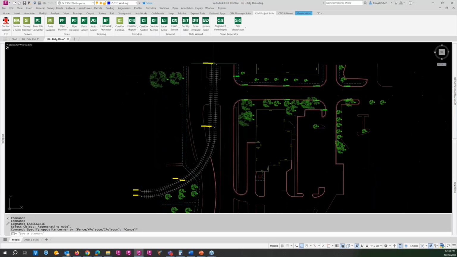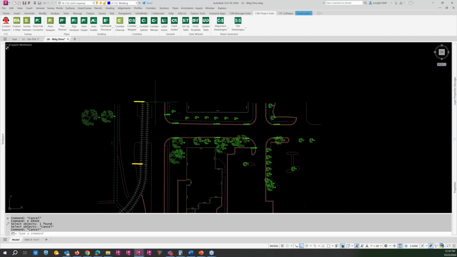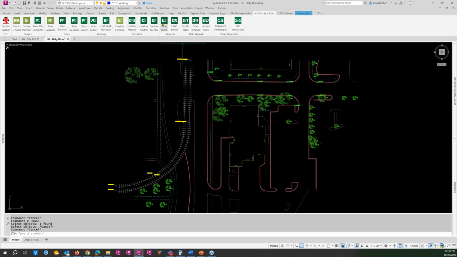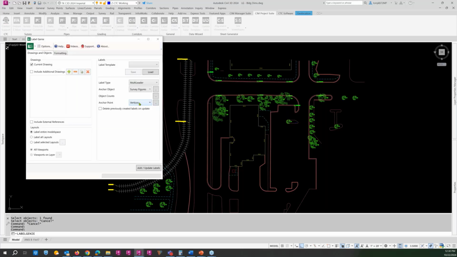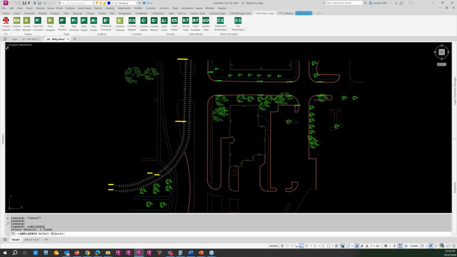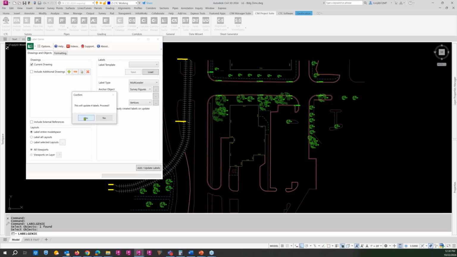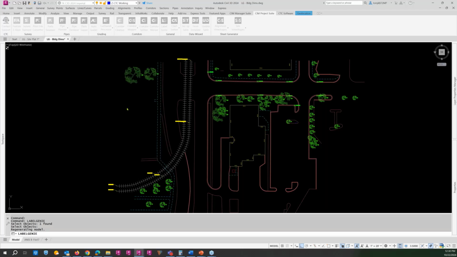But some of these I don't like. And I could certainly grab these and drag them. They're just labels if I wanted to fix them. But if you've got a whole bunch of them, maybe we don't want to do that. So in this case, I'm going to select these individually, which will get rid of those. If I come back and reopen it, well, I could pick them and erase them, select similar, a number of AutoCAD ways to do it. But if I change the way this is selected and I clear that out and I grab this one, because they're going that way, that's how I want them, just tell it to add. It's going to update. I think I needed to do my delete previous.